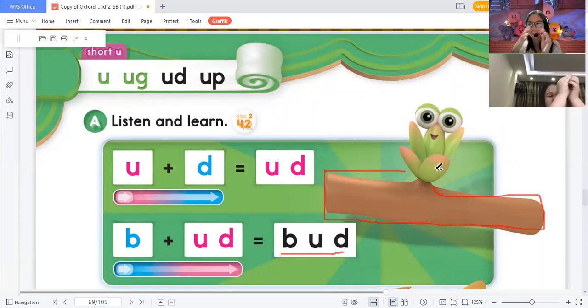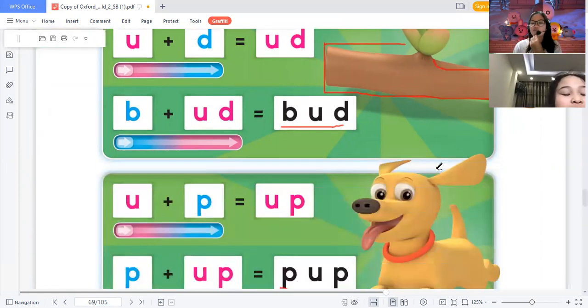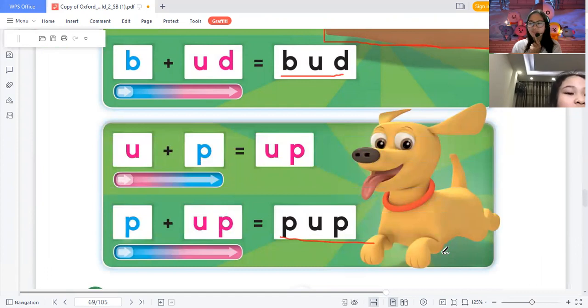Okay, did you get that? Yes. Oh, it fits because it's green. Okay, that's correct. Now, let's go for pup. You know what's a pup? Like a small dog. Yes, that has its tongue out. Yeah, it's a pup.